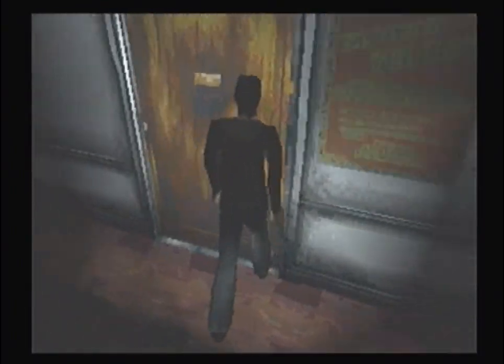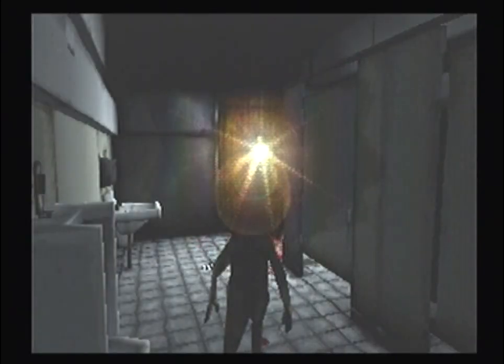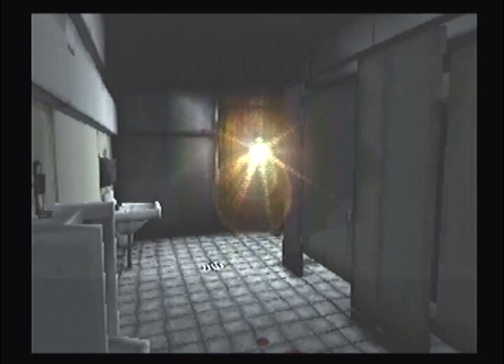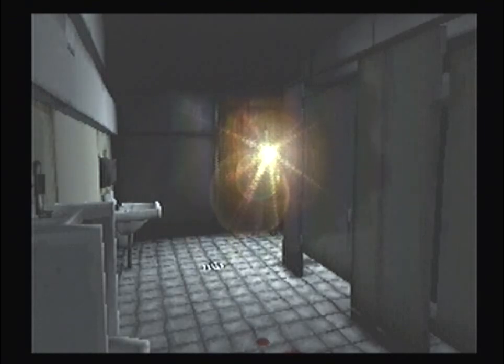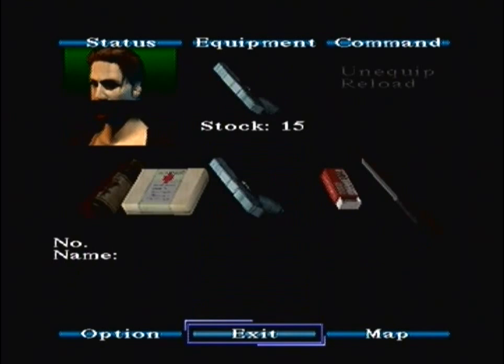And then, let's see here. Yeah, we have an enemy here. I think I take him out, and then I think, yeah, I shoot this one. I think at some point I start breaking out my melee, just to save ammo. Not that I really need to.